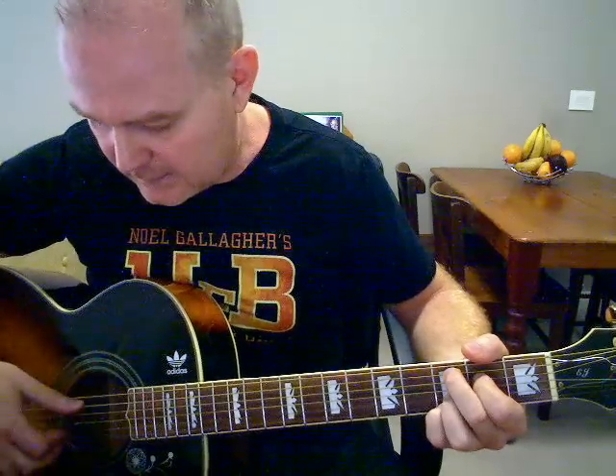What I do here — and I know it's not right, but it sounds okay and makes the next transition easier — is make a C add nine, and also play the E on the first string on the third fret. Pluck, and just do that. Grab the fifth and pluck the first and second. Then just slide the formation down one fret, and then release the E string altogether. Next one is an A minor, but with that E string on the second fret — it's basically open, open, three, two, two, one, two — A minor six, I think it might be called. Then release it to an ordinary A minor. Back for a Dsus two, leaving that top E open.